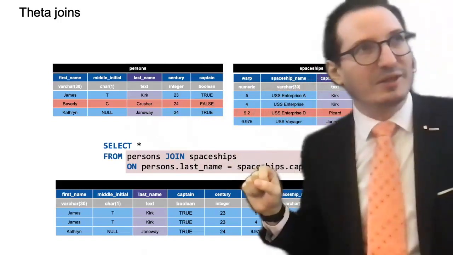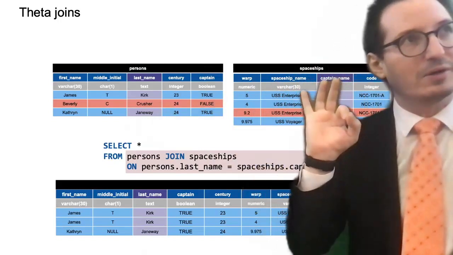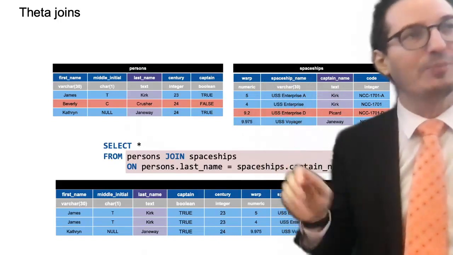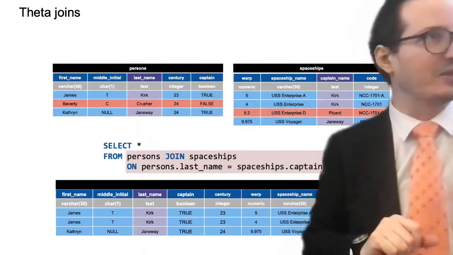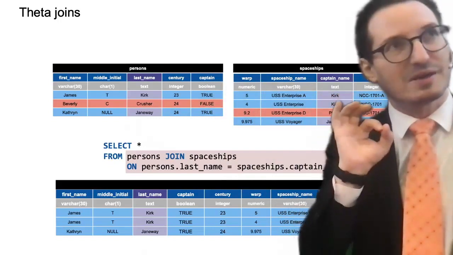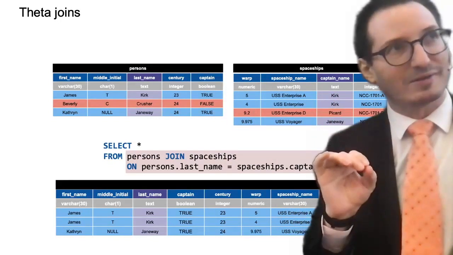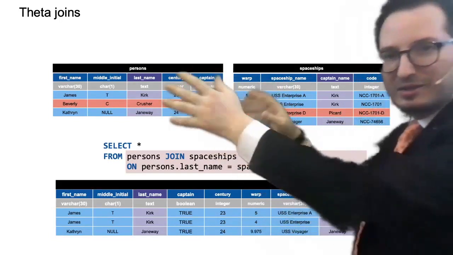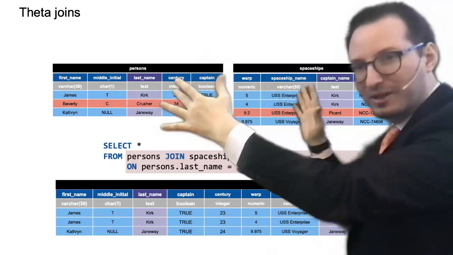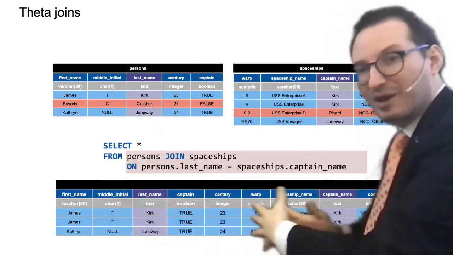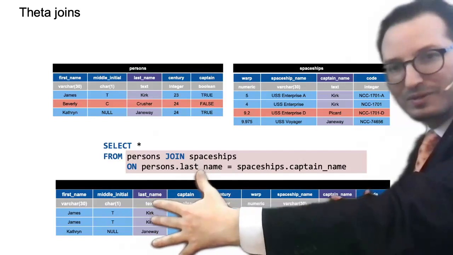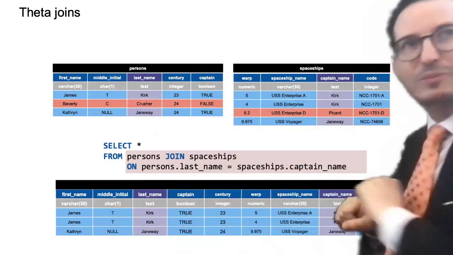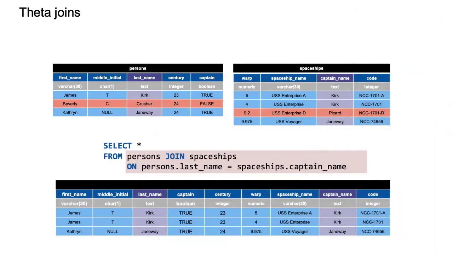High normal forms mean you have one table per stuff you're talking about. High normal form means you have one table for people, one table for courses, one table for spaceships, and so on. This is high normal forms, right? Low normal forms, so if you drop the normal forms, it means that instead of having all of these tables separately, you join them back into a very, very large table. This is what it means to drop the normal forms. To throw them away, you just put it back into a single giant table.